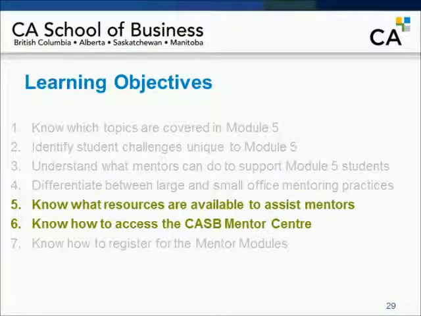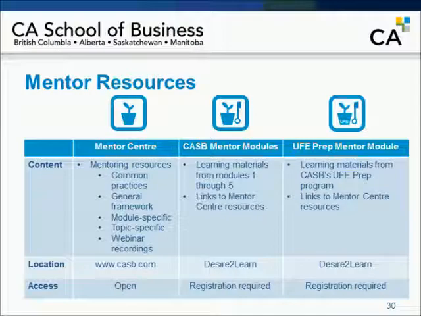Now, we'll outline the various resources that are available to assist you as CASB mentors, and we'll also indicate how you can access the CASB Mentor Center. You have 3 sources of valuable mentoring information available to you: the Mentor Center, the CASB Mentor modules, and the UFI Prep Mentor module. Let's take a moment to distinguish the 3 from each other.